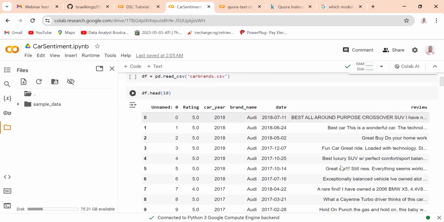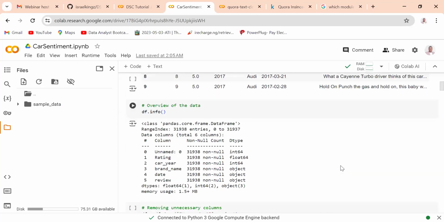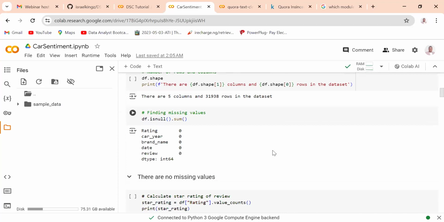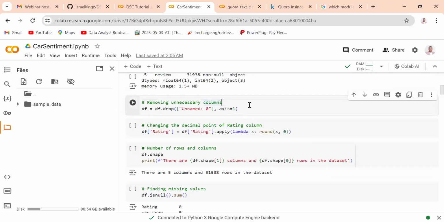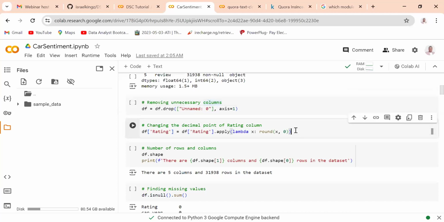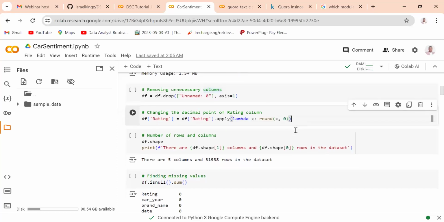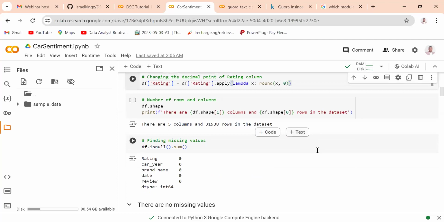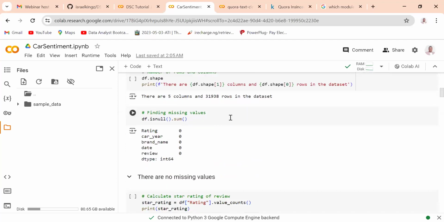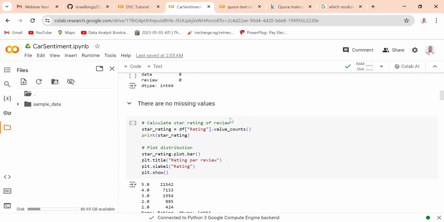So the first set of actions here was to load the data sets. We check if they are missing data. Here I dropped them if they are, and I dropped a column I felt was not necessary. I also rounded up the ratings, as there is no need for having ratings in decimals. I checked the number of records and columns that we have, and checked for missing data.